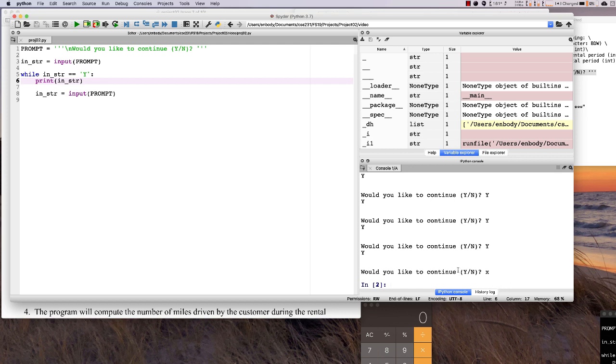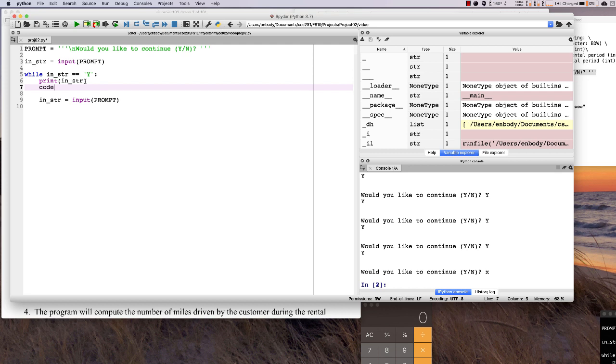Let's actually do something in here. So let's ask for code. And this isn't the way you're supposed to do it. I'm just doing something simple here. And then let's get some miles. You're going to be putting in odometer values. I'm going to skip the calculation for this example. And you're going to be dealing with floats, but for this example, I'm going to make this into an int.